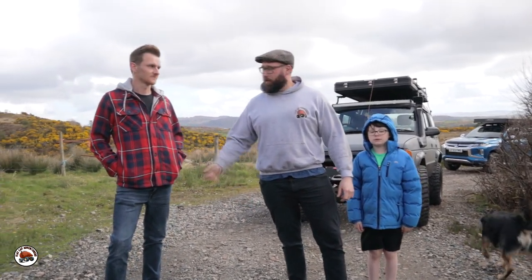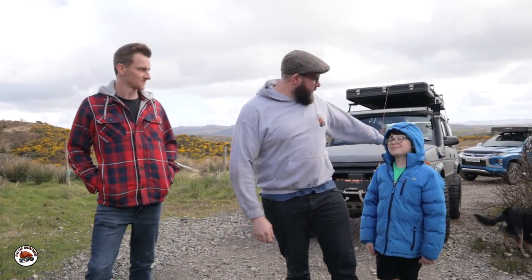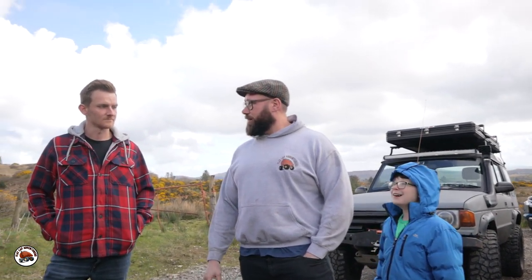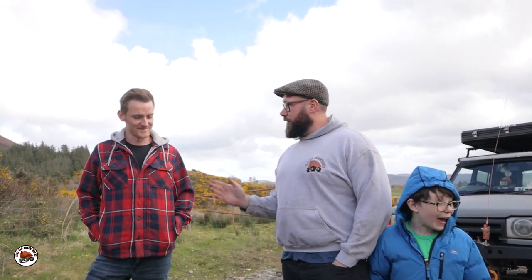I'm here with Conal and the crazy kid Austin and Gilbert the dog. We're about to run, we're just outside Milton in Donegal, and we're about to run a few of the trails. I would say that these trails, Conal, would be an orange to green trail. Green would be our easiest trails and red would be our most difficult, and you've been on quite a few of the trails now. And you're running a standard L200.